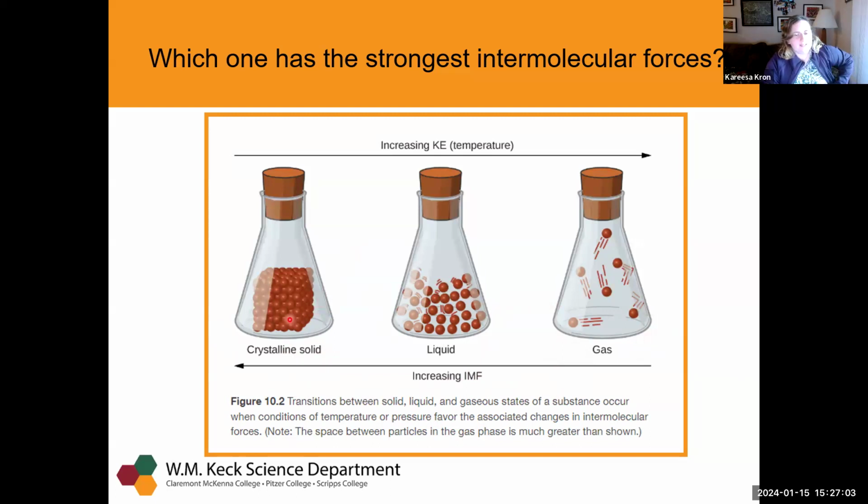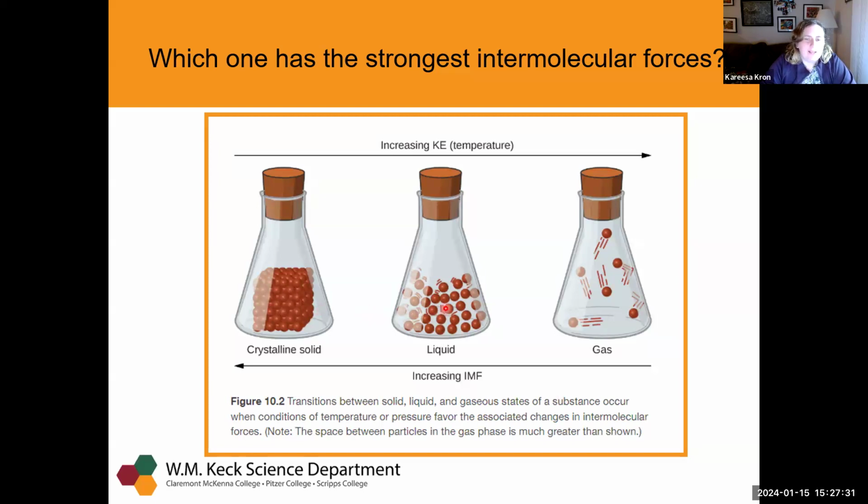And what this means is that if you want to go from a solid to a liquid, you have to add heat and break up these attractive intermolecular forces that are happening in the solid. This solid's happy as is, it's interacting with its friends, it's in a stable configuration, and it doesn't have a lot of kinetic energy, but it has a lot of strong intermolecular forces.